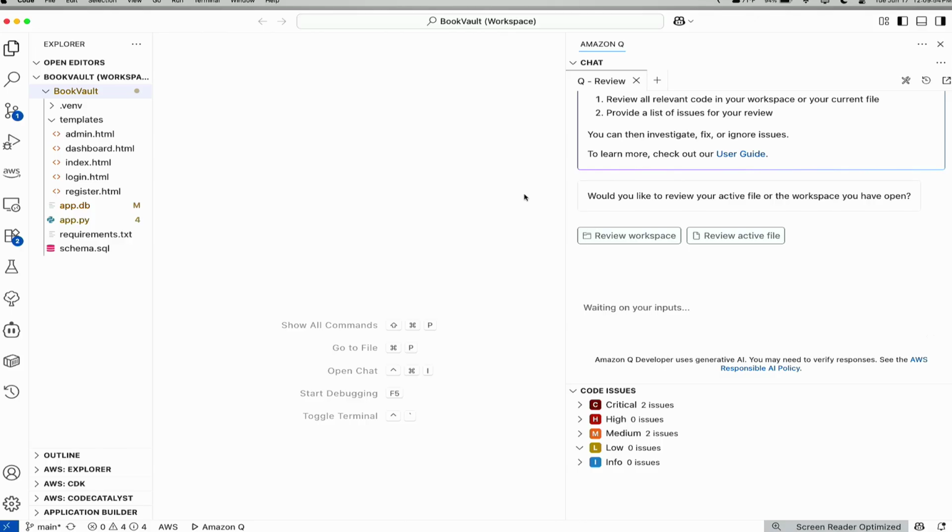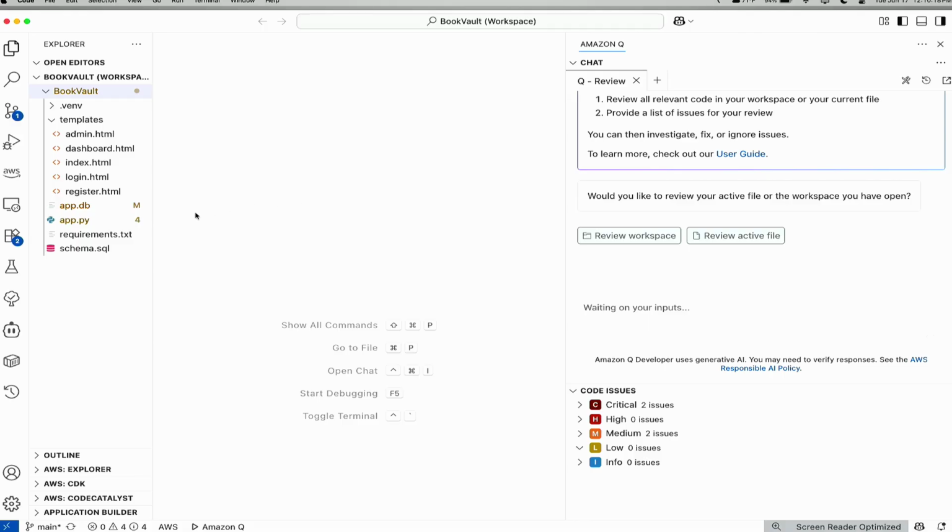Sure, absolutely. So what we have here before kicking off the security scan is our small Book Vault application. We think it's very important to give the overview of the application, what we're dealing with today for our secret mission to mitigate these 3 vulnerabilities, critical as the highest, before we start. So I'm going to start with the code base from the file explorer directly inside the IDE, and I'm going to hand off to Agent Web to give us a demo from the end user perspective directly in the browser.